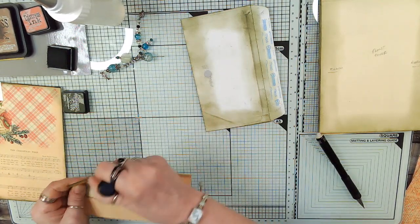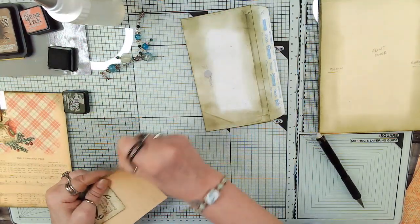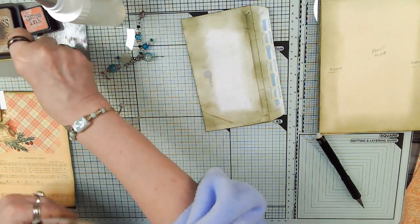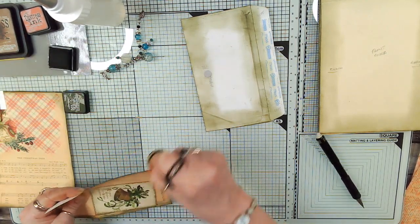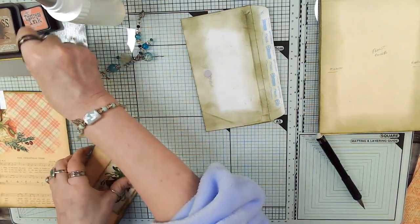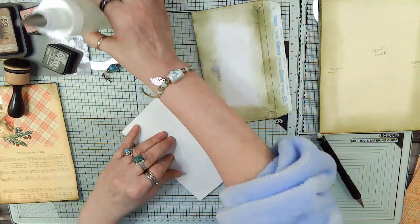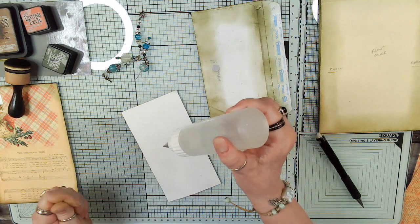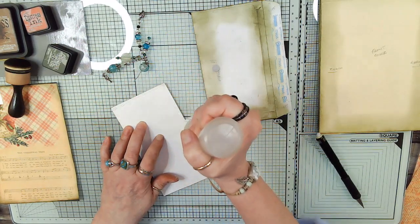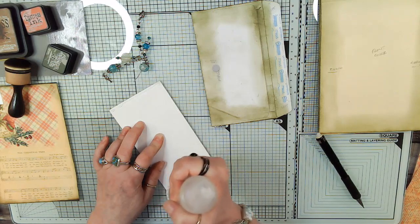Alright, let's kind of overdo our inking on this as well. It's a little hard to grunge with green. Green grunge. I have glue all over my hands still.